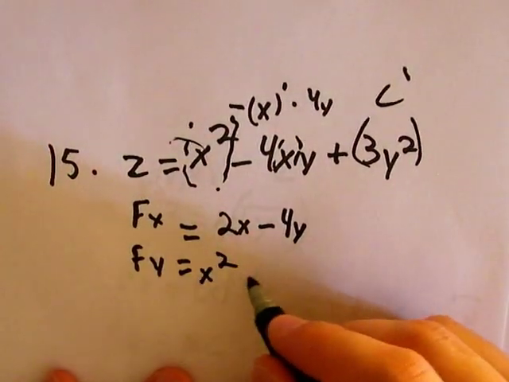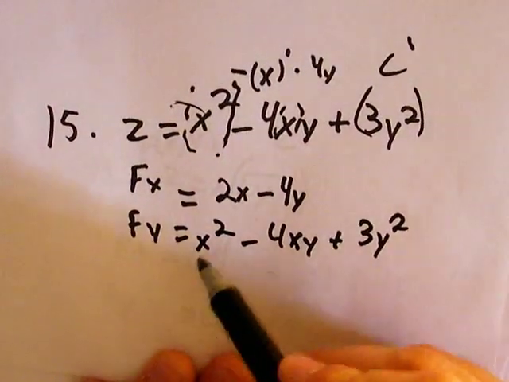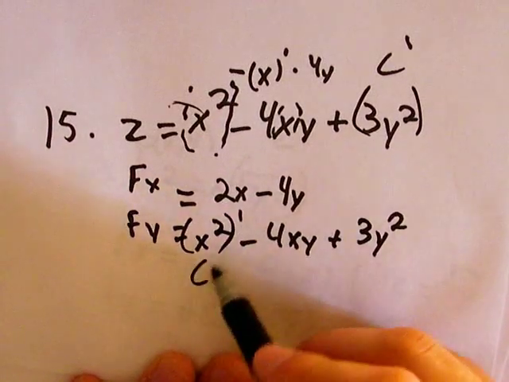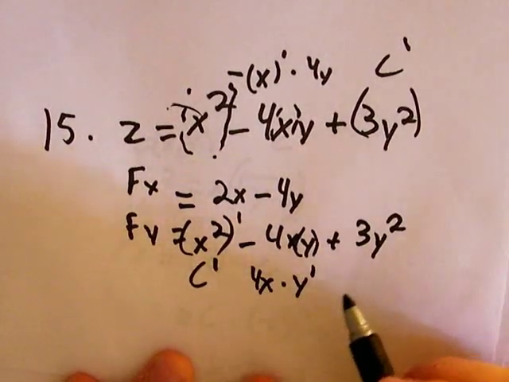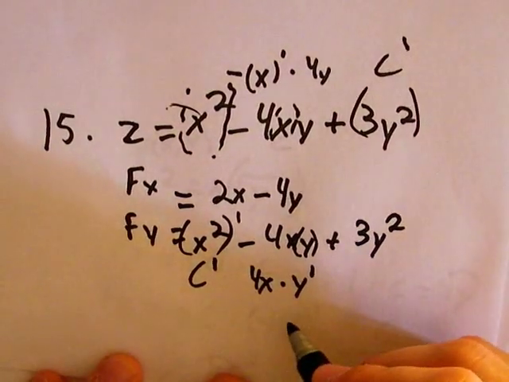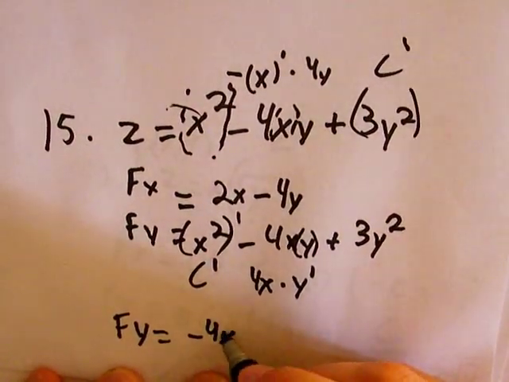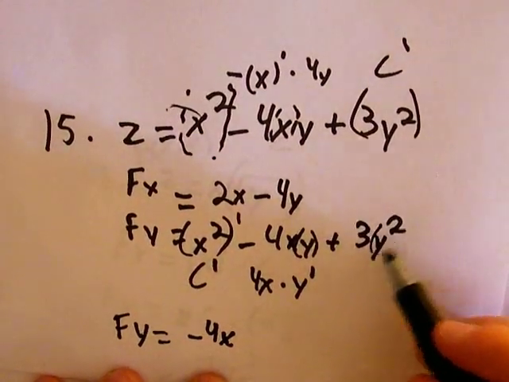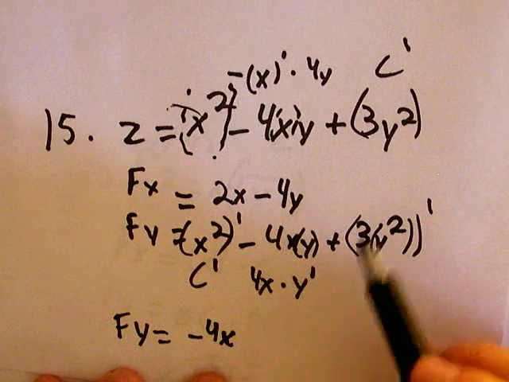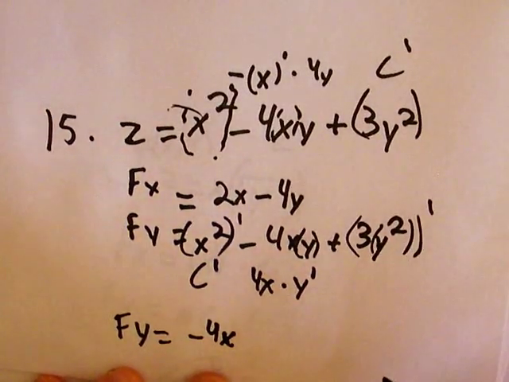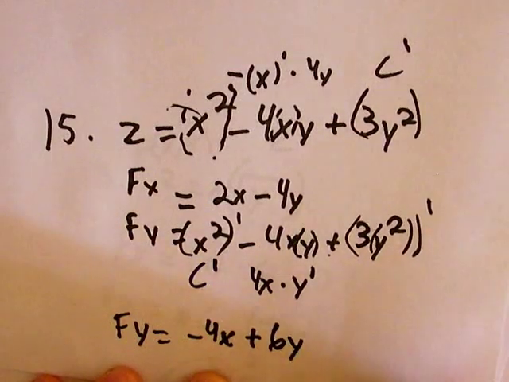Then, we're going to rewrite everything down here so we know where we're at. Is there any y in this part? No, there's not. So, it's just derivative of a constant. Is there any y in this part? Yes, there is. So, we just treat this as 4x times the derivative of y. And then, you know, y becomes 1, so it's going to give us negative 4x. Now, is there a y here? Yes, there is. There's a y squared function. So, we have to take the root of the whole thing because, you know, 3 is just a constant. We factor out the constant anyway. So, when I take the root of y squared, it's going to become 6y. But, remember, it's a positive 6y. So, it's going to be 6y. So, there we go. These are what we needed to find out from this equation.